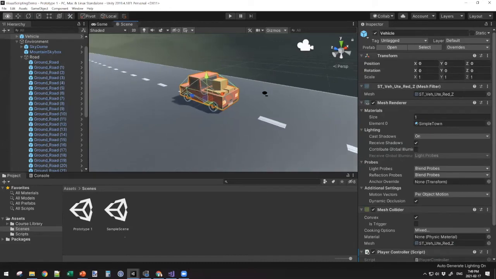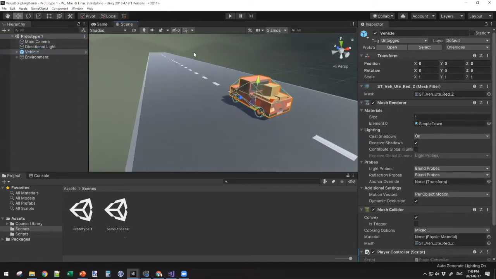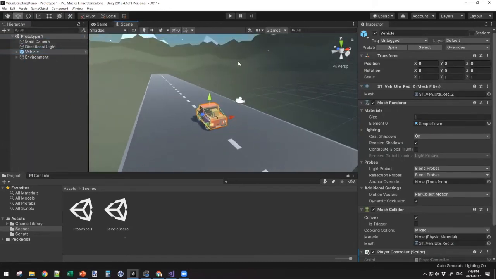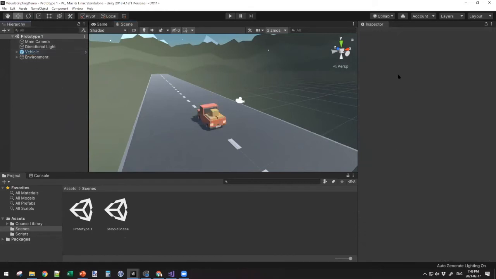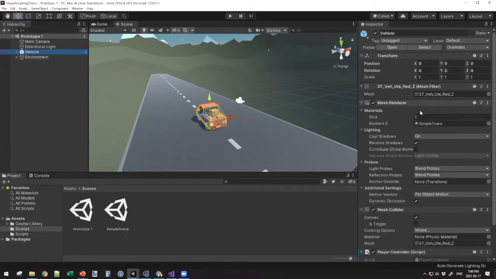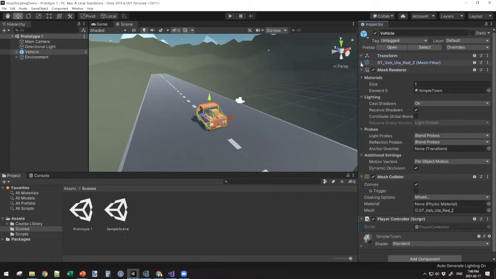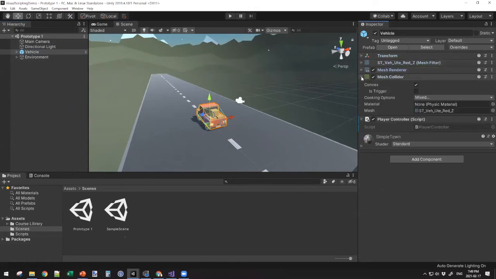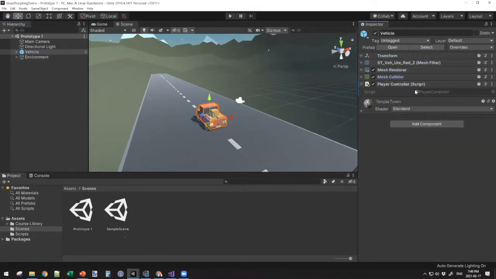So again, back to this. Let's see what's going on. So if you see the pickup truck and you see the mountains and stuff in the background, I want you to come over to the hierarchy, which is this little tab here on the left side of the screen. And I want you to click on the vehicle. So if you're seeing nothing over here on the right, once you click the vehicle, you should get a whole bunch of different properties that pop up. Minimize some of those. You don't have to minimize these. I'm just going to do that so it's less to look at.